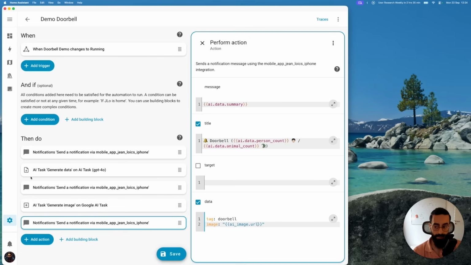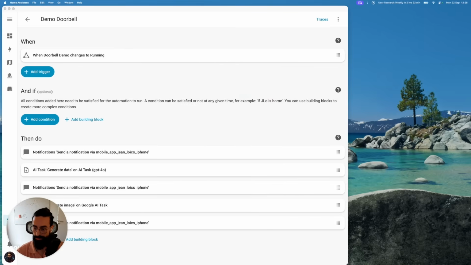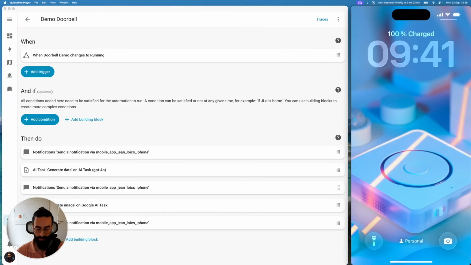And again, to make it work, I'm going to prefix my public domain on top of all of this. Because I don't want to dox myself, and also because I'm in my local network right now, I'm going to make this notification only work on my local network for that demo. I'm going to prefix it with my local domain. But again, if I would pick my publicly accessible domain, then this notification would work everywhere. I'm going to save it. I'm going to move myself here, pop my phone up, and press, for the last time, my fake doorbell.